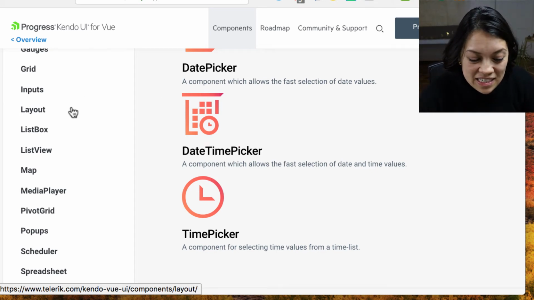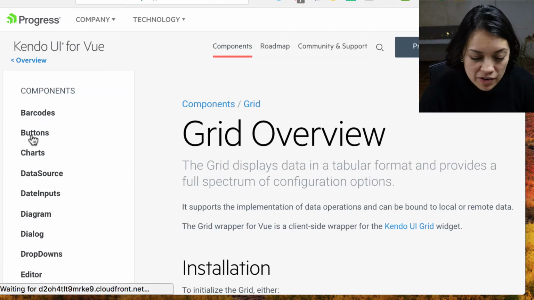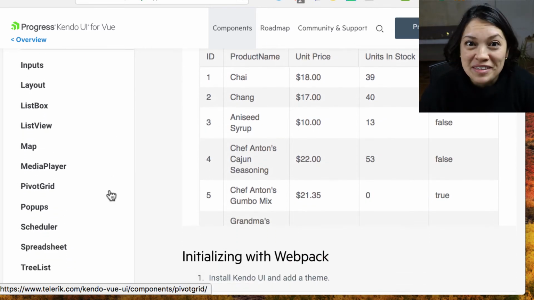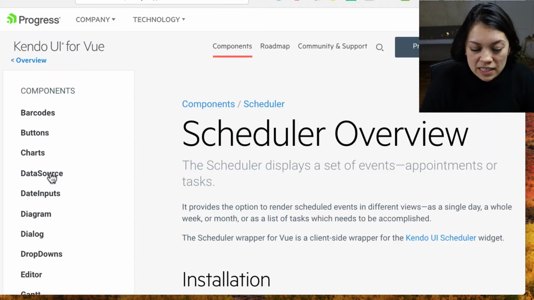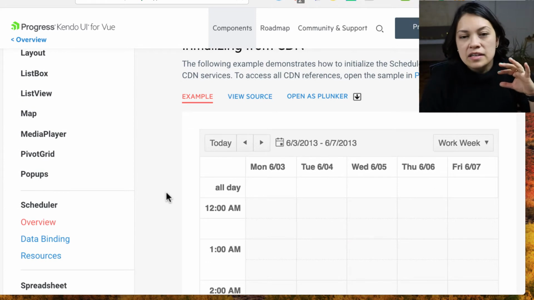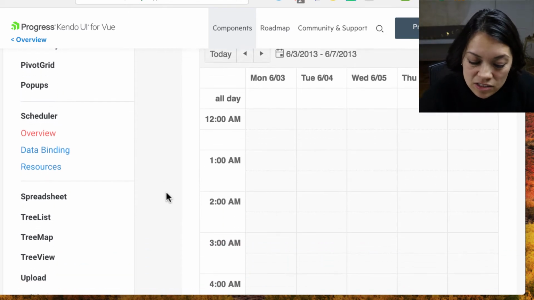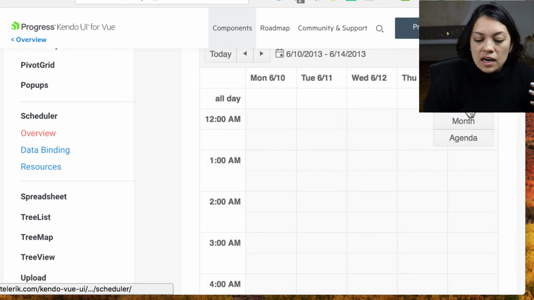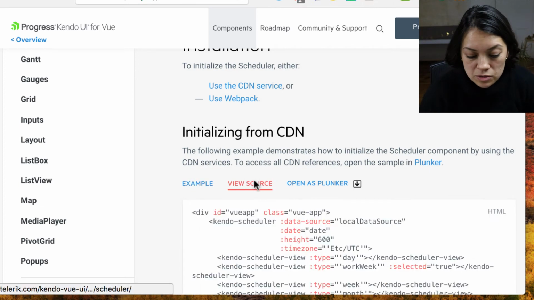So again, this is a very long list, but some that I'd like to point out: our grid is by far our most used and discussed component. People love the grid. And it also ties in to the scheduler. A lot of these components are the bundling of other components. And the scheduler is really great, and we get a lot of requests for it. It has really great interactions and lets users do a lot inside of that component with not too much work.